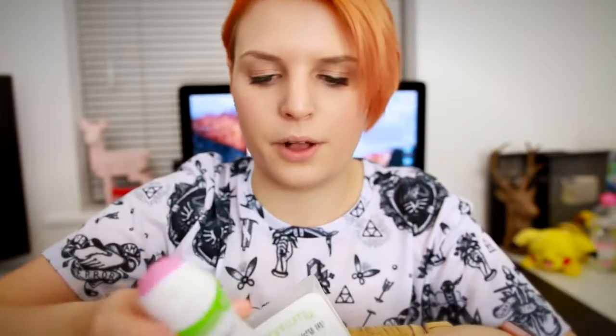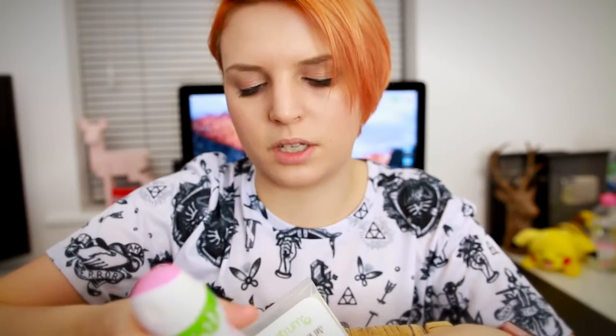This is a Dove Go Fresh antiperspirant spray, compressed, so it's a smaller can. The company's Unilever, so again, bunny thing. But I've had this for so long, I think like 2 years. These things just don't ever run out, and I never used to really care about stuff like that. So from a long time ago, just so good.